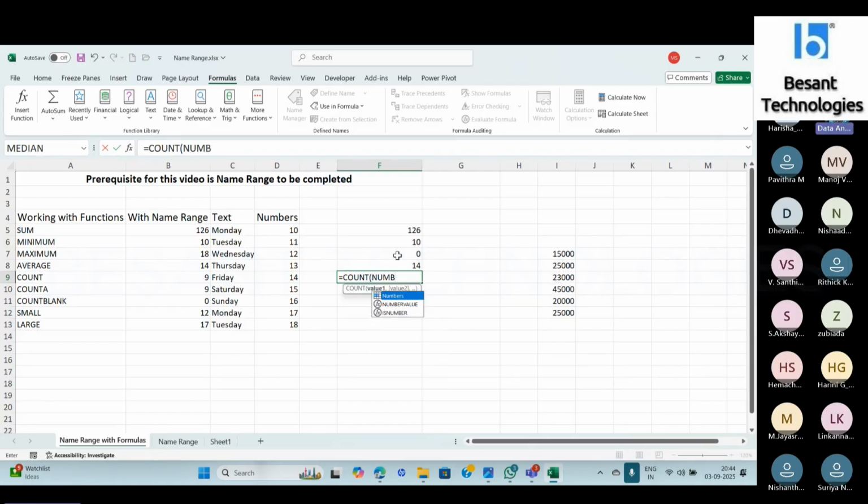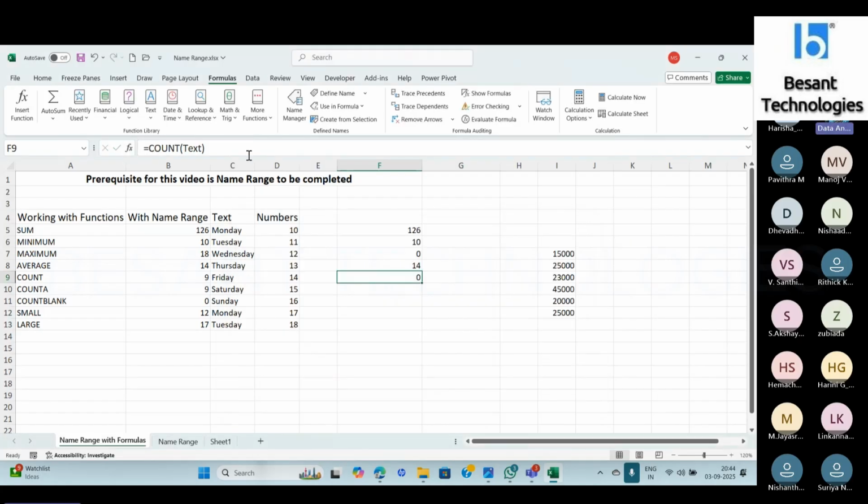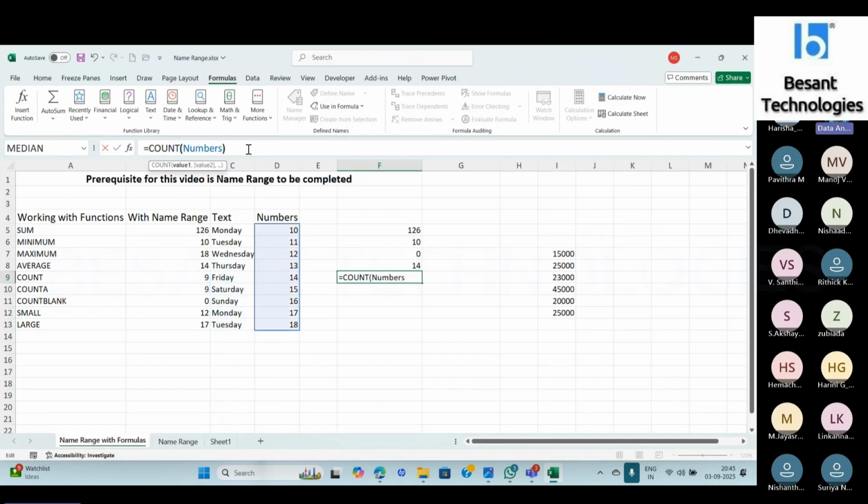So I'll just put numbers. It will count for me 9. All good. But if I apply COUNT on the text name range, it will give me 0, because COUNT is specifically for counting numbers only. If I change it back to numbers, I'll get 9 as the value.